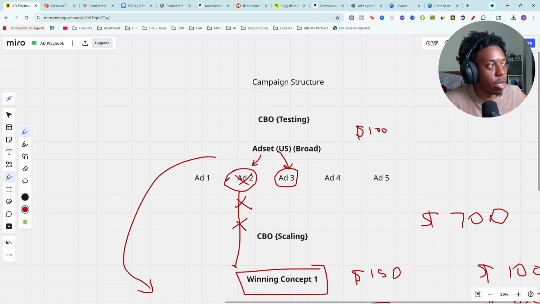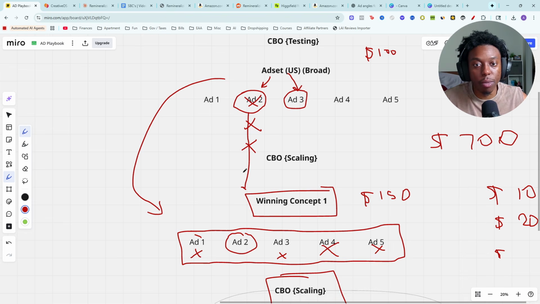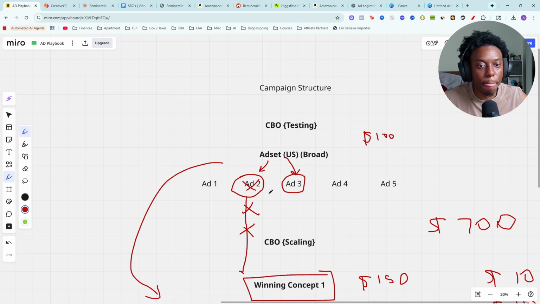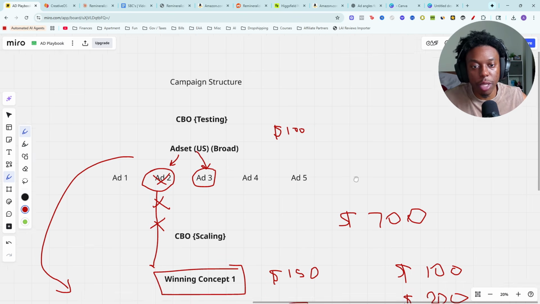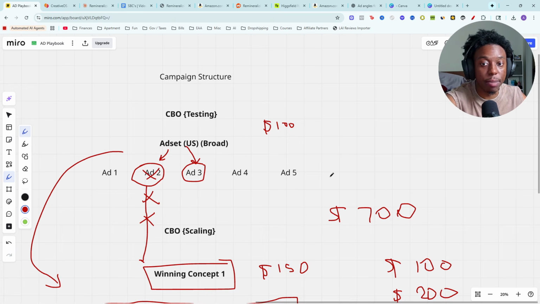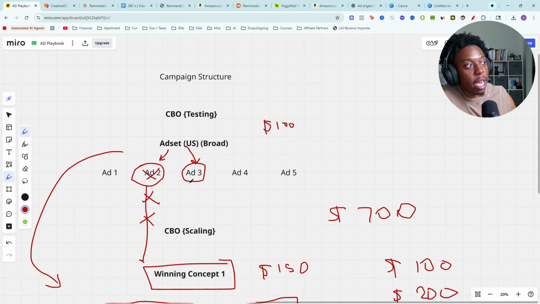If it's not spending, don't turn it off, right? Whatever is getting all the budget should either be in your scaling campaign because it's profitable, or it should be turned off. And then you're just going to keep adding. You're not going to create any new ad sets. You can keep throwing a whole bunch of different concepts here. So under this one ad set, you might have like 3 us versus them. You might have 2 before and afters. You might have 1 customer review. You might have a couple different ones.